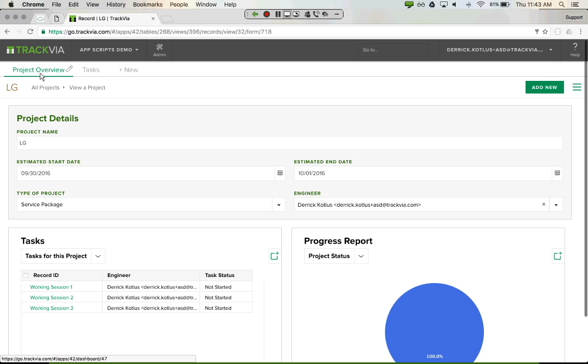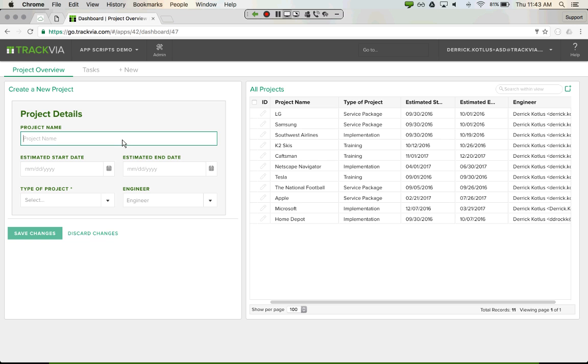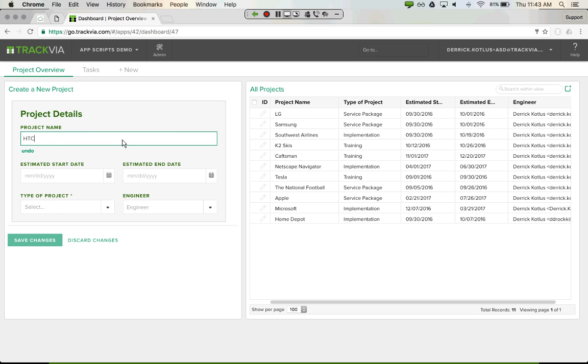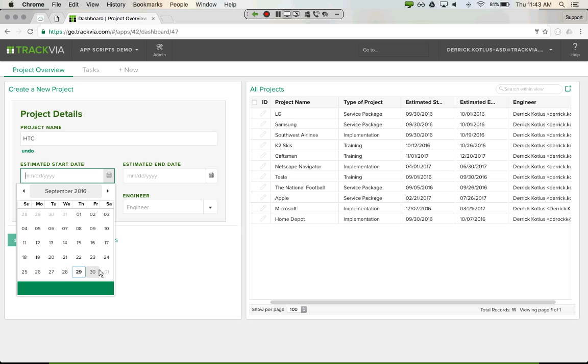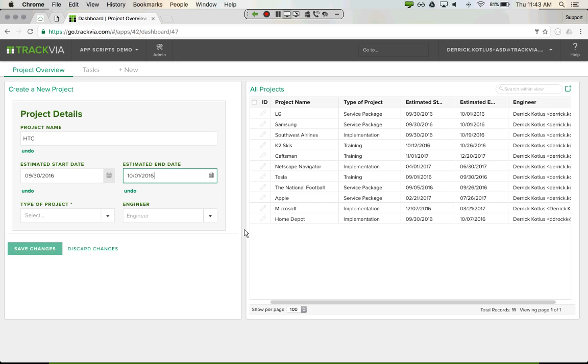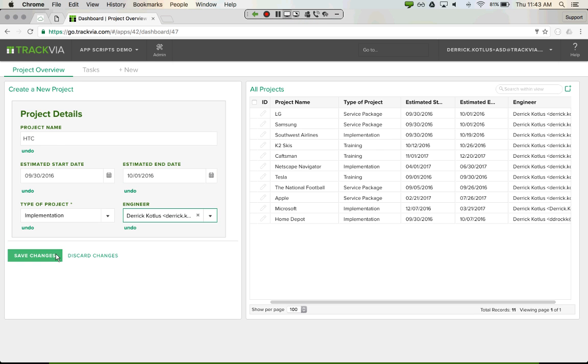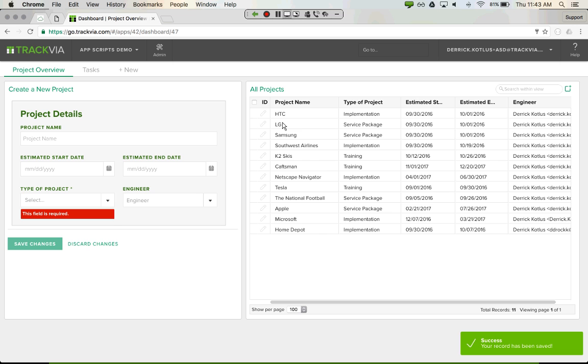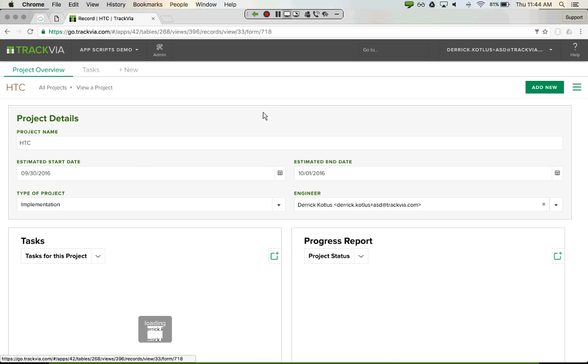Okay. And one other thing I want to point out here is the speed in which these app scripts are able to run. So you'll notice, right, if we create maybe a larger one with 6 tasks of implementation, remember an implementation task, if you look back at our PowerPoint here, has 6 tasks associated with it. It's able to create those tasks extremely quickly, almost instantaneously. And I've actually been able to create, so far I've tried up to 500 child records, and it saves in just a few seconds. So these are very performant and shouldn't slow down your application at all.